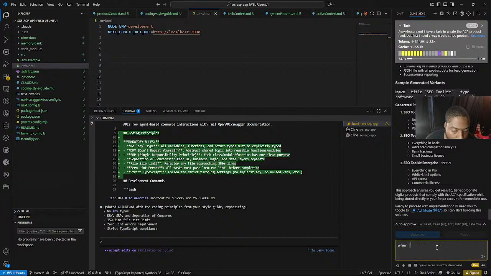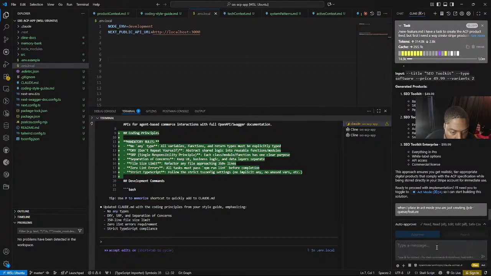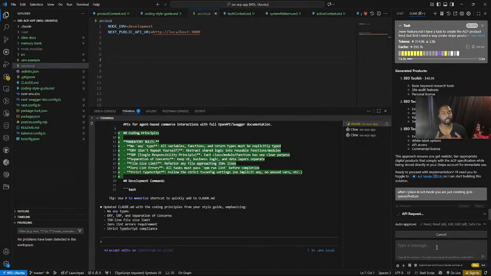And then when I place you in, make sure it understands what it has to do, which is create the job queue feature, not execute on the task. So it's going to focus on creating the feature and not executing.